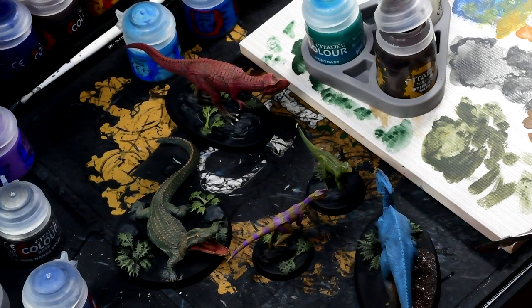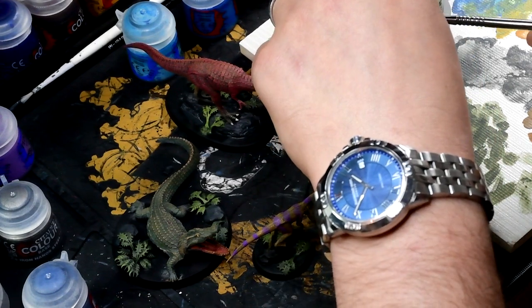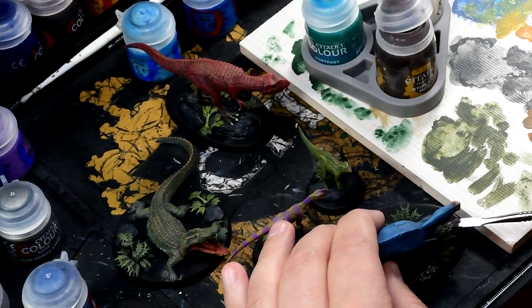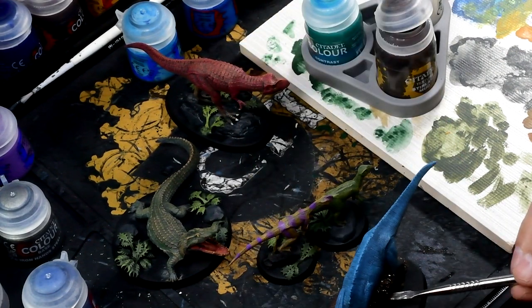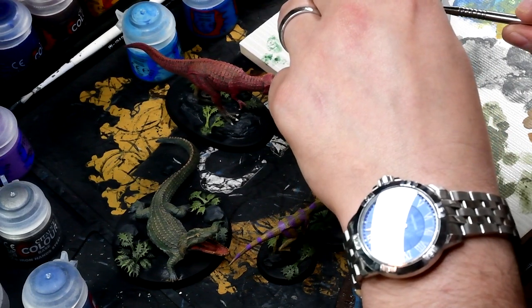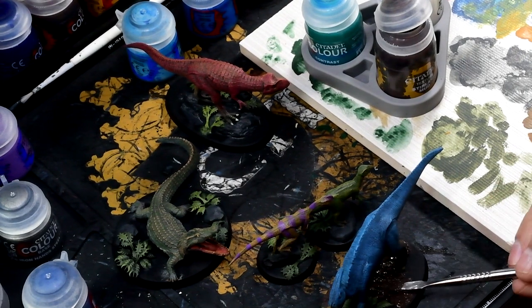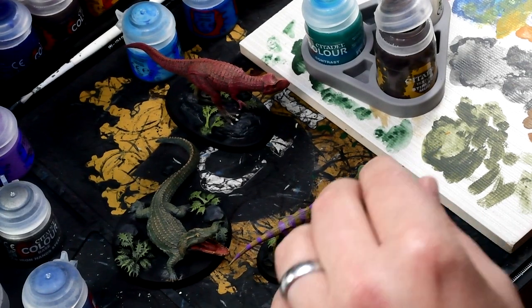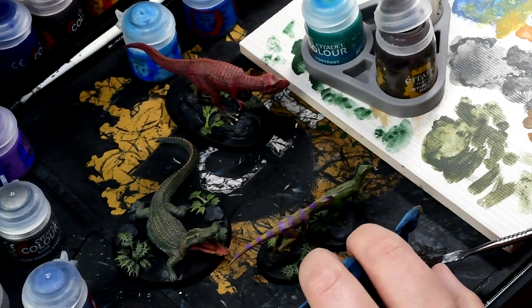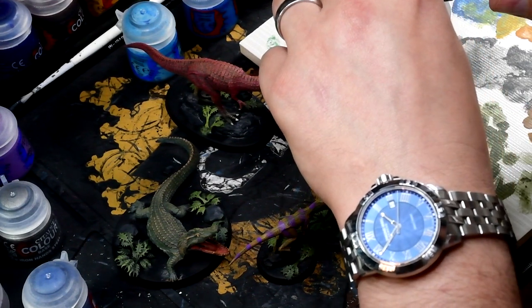The rest of the base is just black because it's had nothing done to it, and I'm going to use this Stirland Mud texture paint, which I don't use all that often. I normally just go for using sand and rocks and paint on top of those. But I bought a set a while ago which had a few texture paints in, and I've used things like Valhalla Snow, which is really good — I did some snowmen for D&D, putting snow on bases, and that worked great. I have used this Stirland Mud before on my other Triceratops. They're slightly odd sort of things — not like using normal paint. You can make texture paint by mixing up paint, glue, water, and sand, but these are pre-made, they're quick and easy, and the results are really cool. I'd quite like to try using the ones that crackle and do lava effects one day.